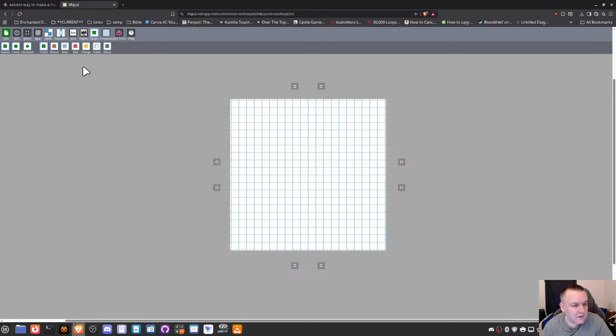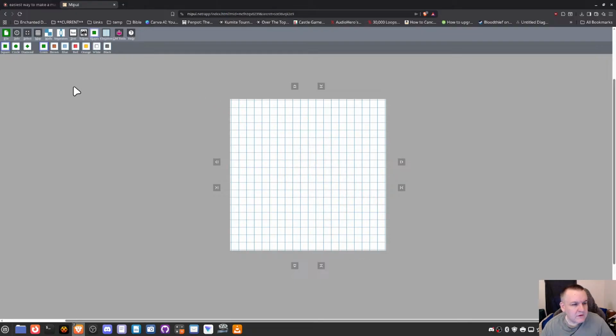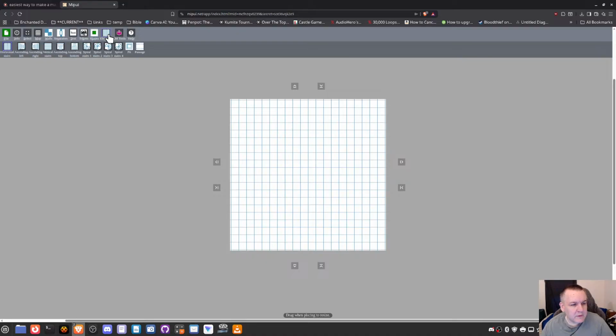Shapes. I don't really know how to use this though. Elevation. Big stairs. Little stairs. Medium-ish stairs. Okay.